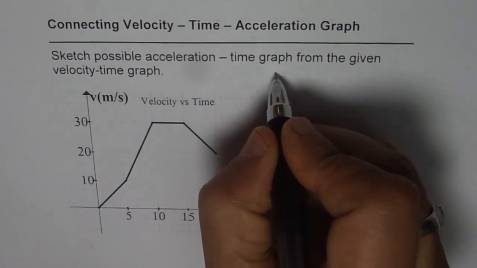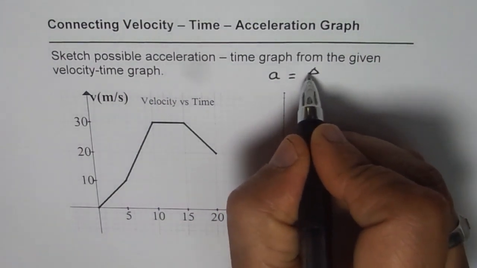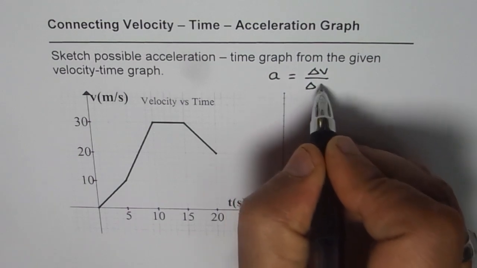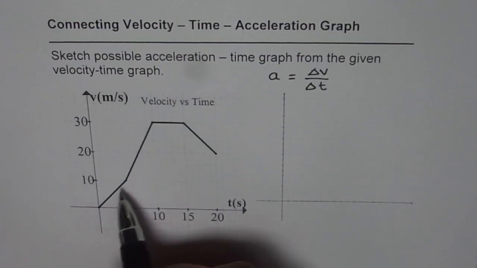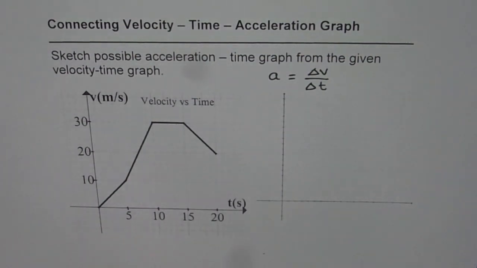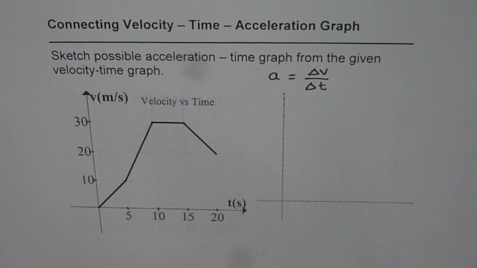As you know, acceleration a is actually the rate of change of velocity. So we can always write this as change in velocity over change in time. So acceleration is indeed the rate of change of velocity. So given this graph of velocity, we can find acceleration by calculating the rate of change between different intervals. You see these straight lines. These straight lines will give you 1, 2, 3, 4 sets of accelerations. So we'll find the slope, the rate of change, from the velocity time graph and get the value of acceleration.